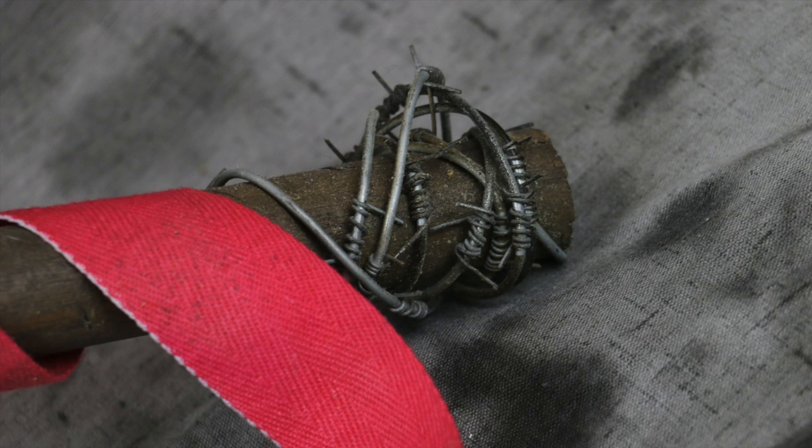Now, as you can see, I've wrapped some makeshift barbed wire around the end of the handle, and to achieve that rustic look, like you're going to need a tetanus shot after handling this thing, all you do is get some Rust-Oleum brown and black spray paint, hold it about 50 centimeters away from your barbed wire once you've rigged it all up, and just give it little spritzes, and that'll give it the rustic old appearance.